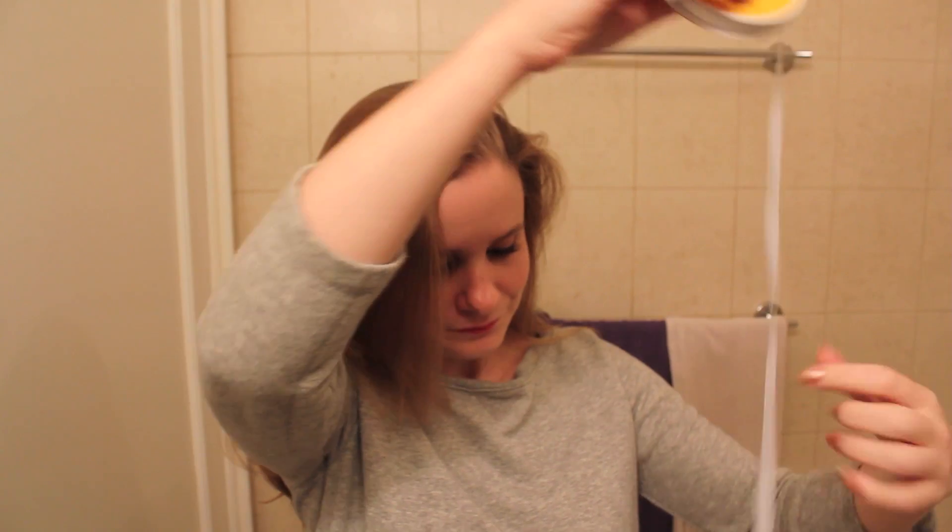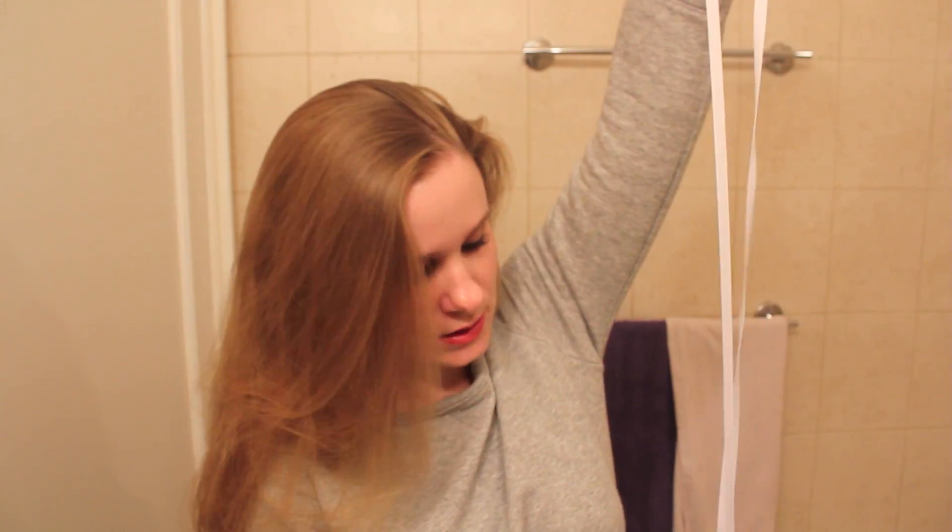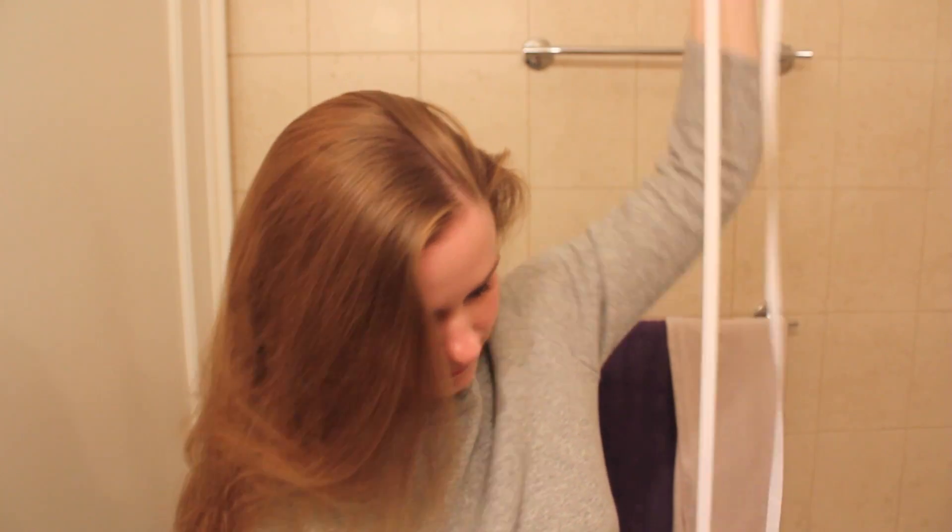The only things you're going to need are probably one hair elastic for the bottom, one tiny little clear elastic, and of course some ribbon — there's no exact measurement. I always tend to use a little bit more than necessary, but the ribbon is going to act as two strands in the four-stranded braid, so it should be long enough. If there's extra leftover, you can always cut it off or use it for a craft project.